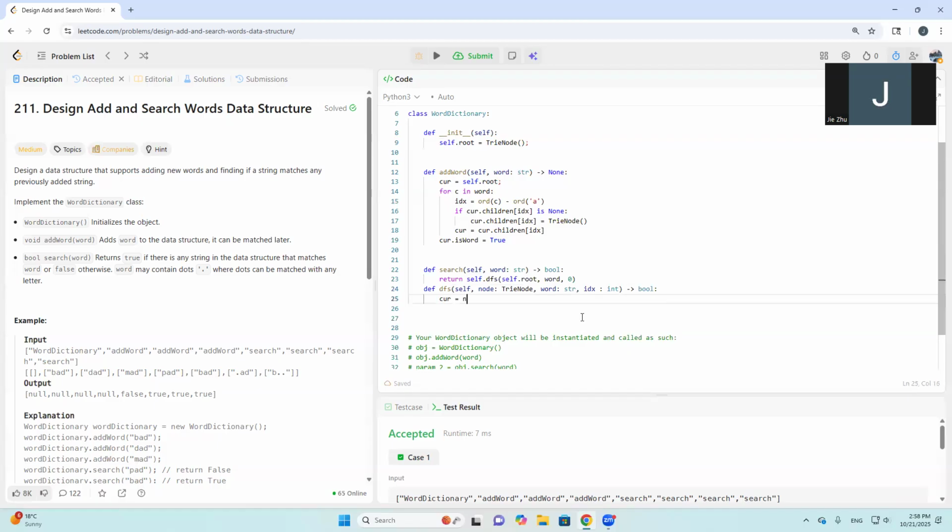The current is node. And for i in range index to length of word, c is word[i].